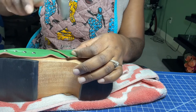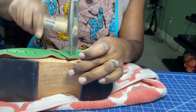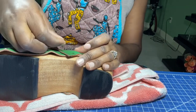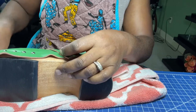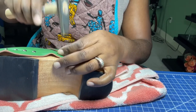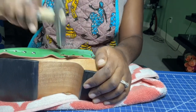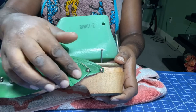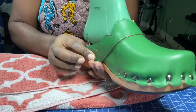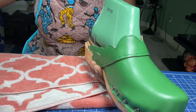One in the middle. And one on this other edge here. And it looks like that. So I'll go ahead and continue placing the nails here and place on the other side, and this will complete the molding process, and I'll do the same for the other leg.